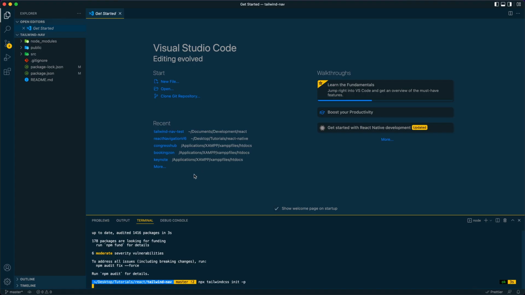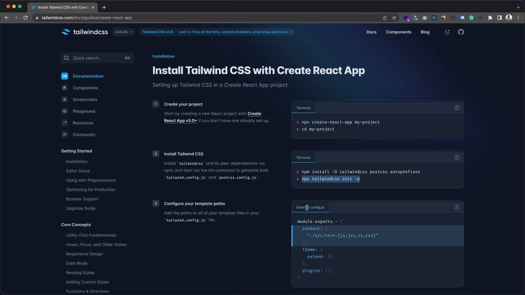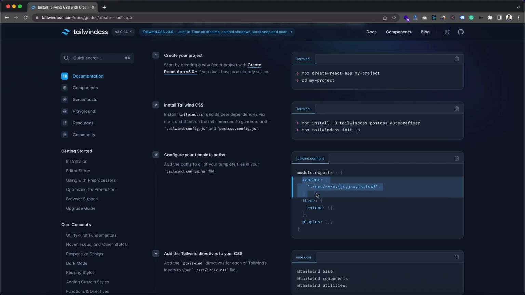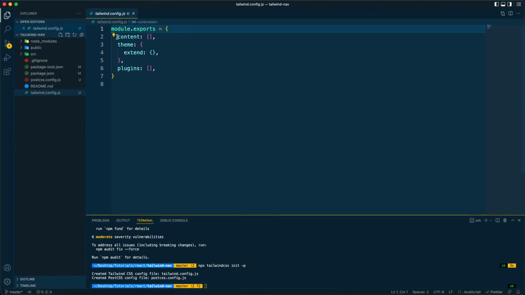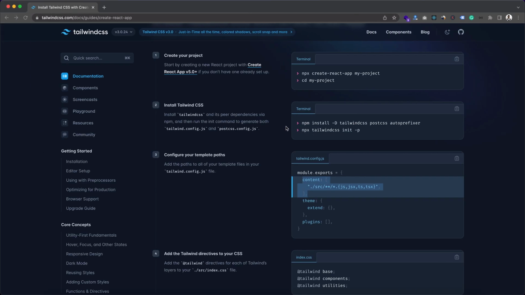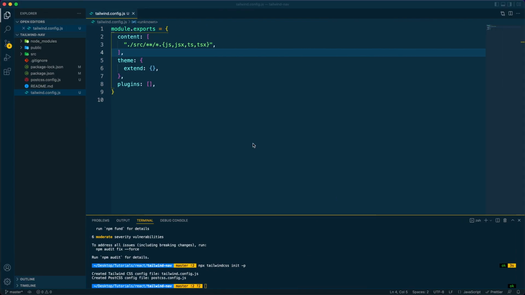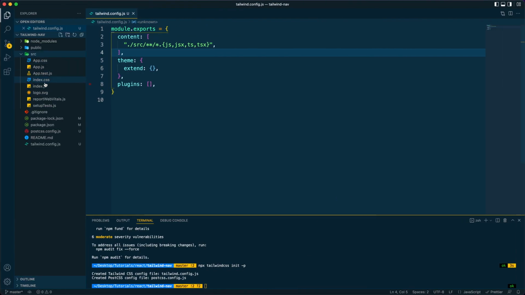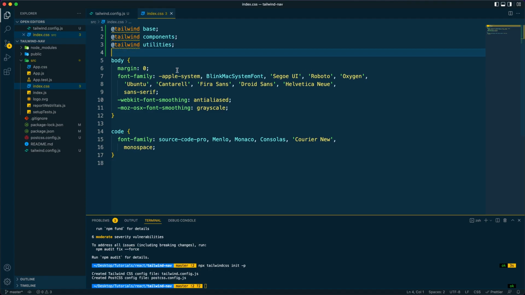So here you can see the postcss.config.js and tailwind.config.js files have been created. Now after that, within the tailwind.config.js file, we need to provide this. Now save it, and after that let's copy this one, and within our index.css at the top I will use this one. Now save it.